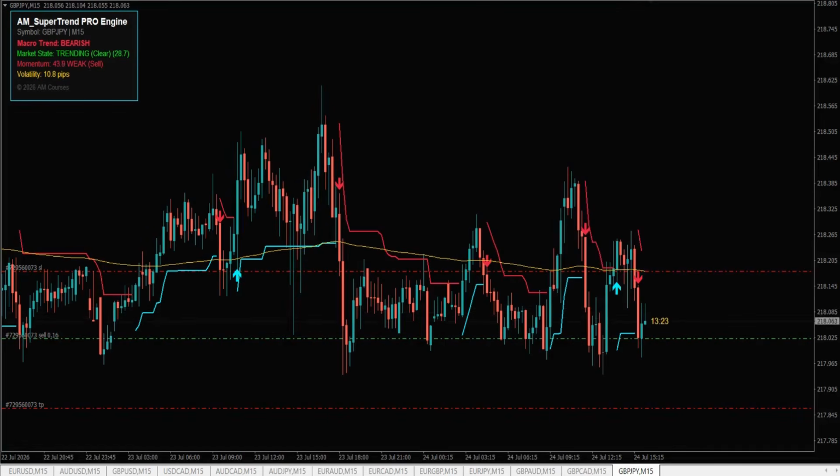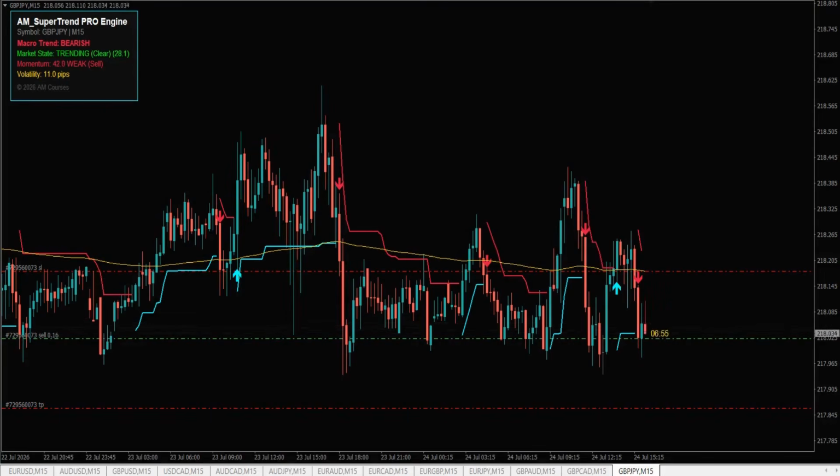The momentum reading, which was already weak, begins drifting upward. Then macro trend itself flips from bearish to bullish, and momentum switches sides completely and reads strong buy. Every condition that supported this sell has now reversed. The tool is no longer disagreeing with the trade, it's pointing in the opposite direction. The one thing I do not do is move the stop.